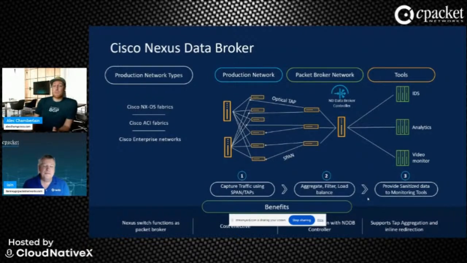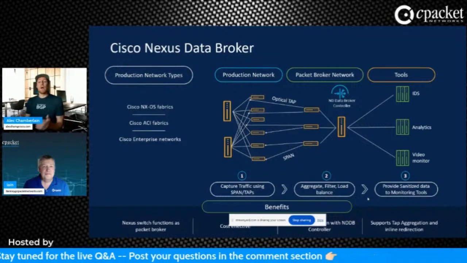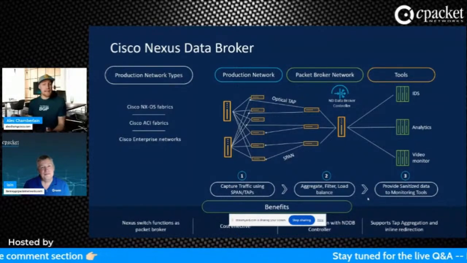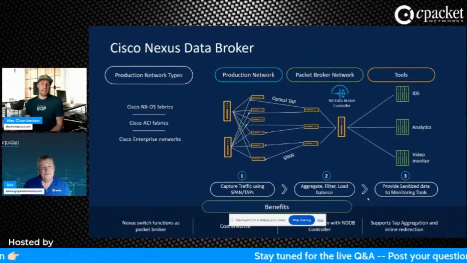Now, why do we want this? Well, more than likely, you have multiple Nexus switches still in your data center. Some may be used, some may be sitting around. So why not make use of them to actually support your troubleshooting, your packet analysis, and get them easily configured using Nexus Data Broker?